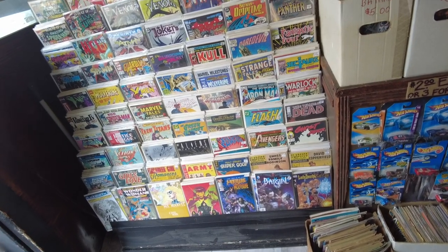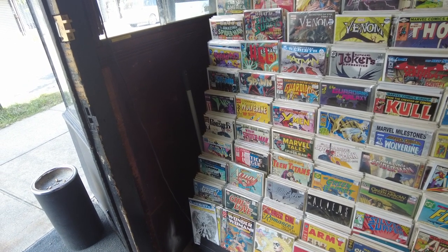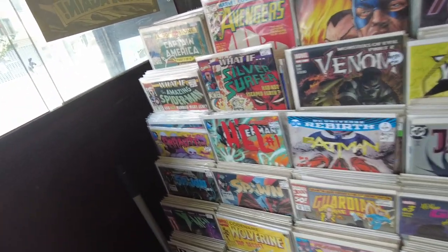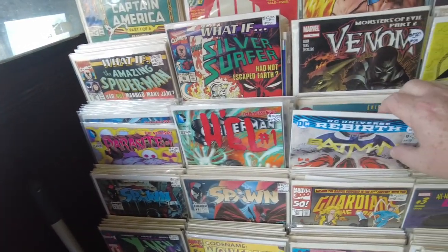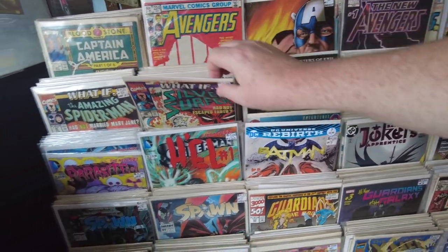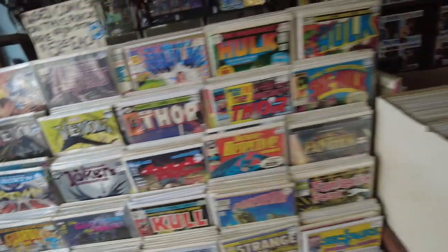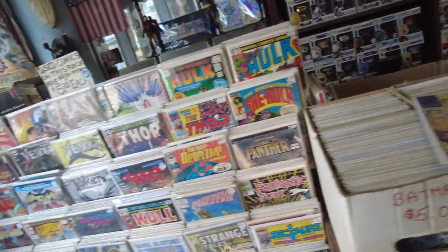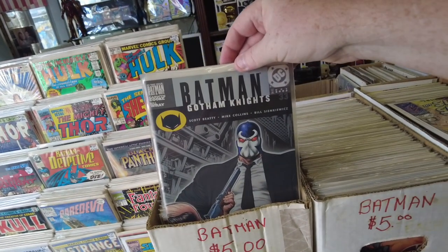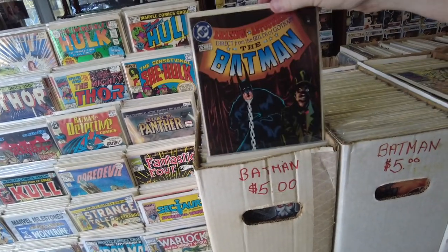There's Walking Dead and they have some Hot Wheels cars on the side. Maybe I'll dig through some of these boxes too — the boxes are always swapped out. If you go through these they don't have a ton of books, but they swap out all the inventory. There's a Batman Venom, a Superman book, and it's a whole box of Batman books for five bucks. Gotham Knights — these are a lot of 90s and early 2000s Batman.